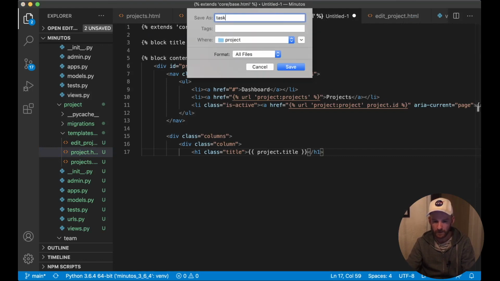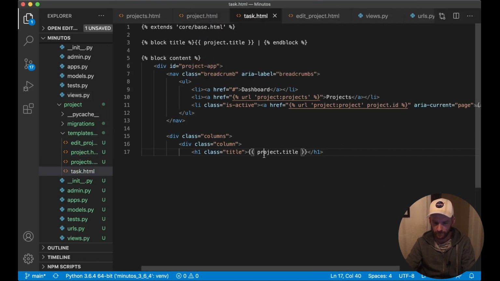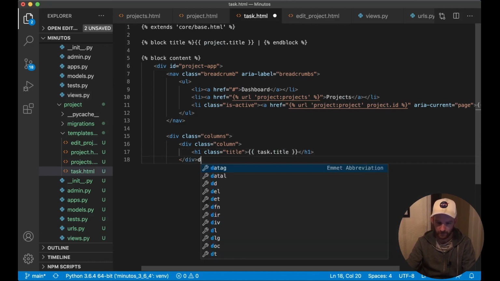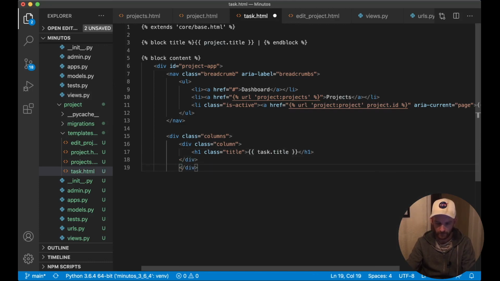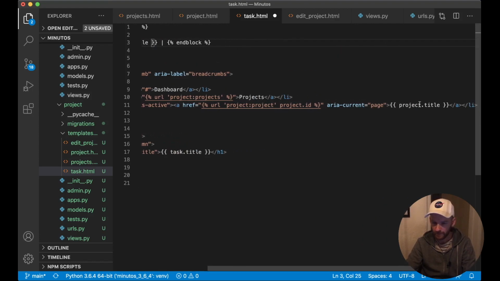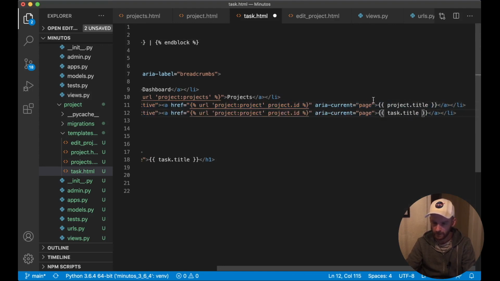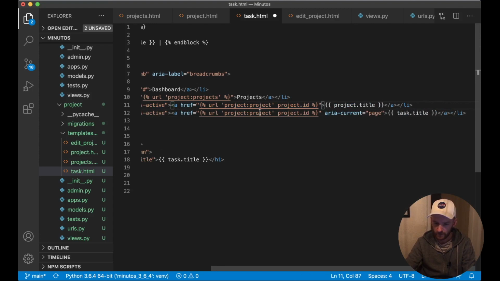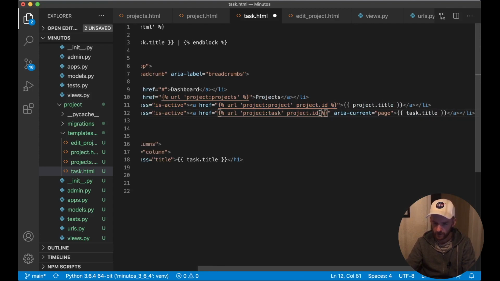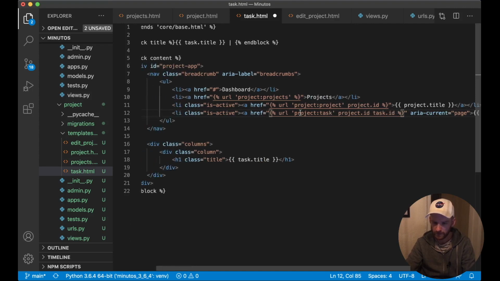Save it as task.html, task.title, and then end block, task.title, copy this, task.title, task, project ID and task.id, task.id.